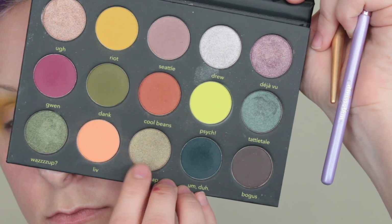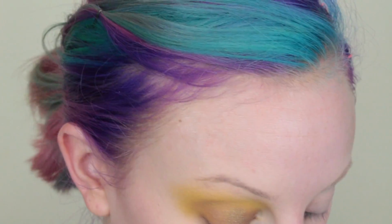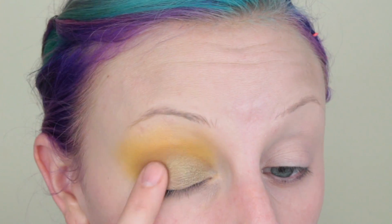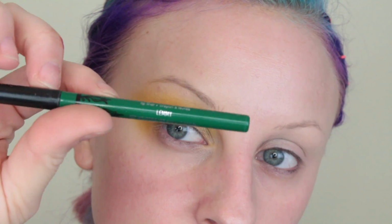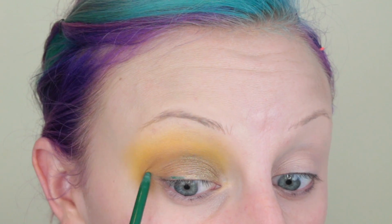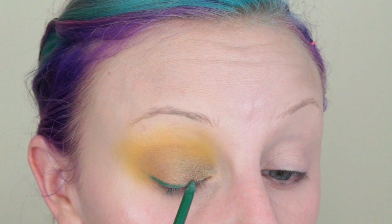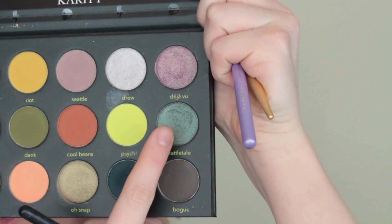Now for the lid, I'm taking the shade Oh Snap on my finger and just packing that onto the lid. And then I'm taking the KVD Lemmy pencil once again, and I am placing this on the outer half of my top lash line and kind of winging that out. Well, I guess I go 3/4 of the way in.